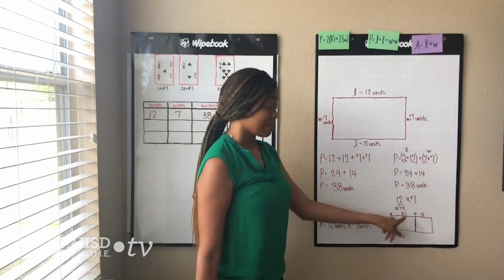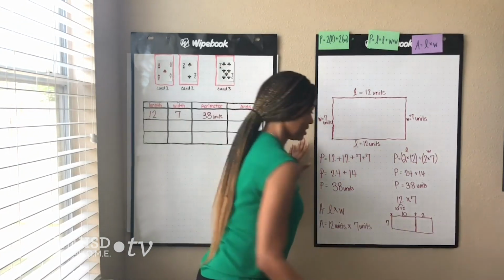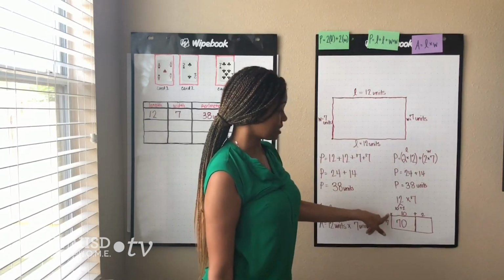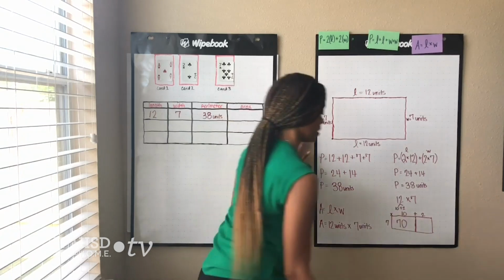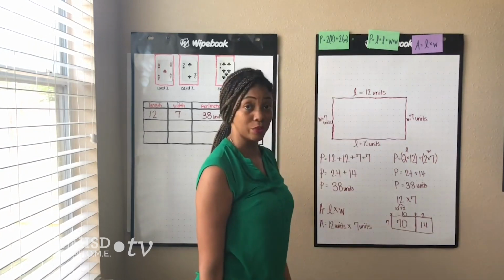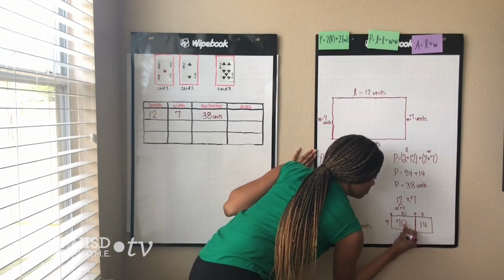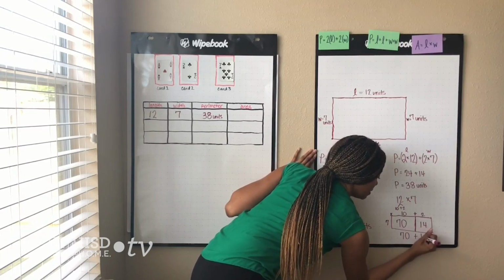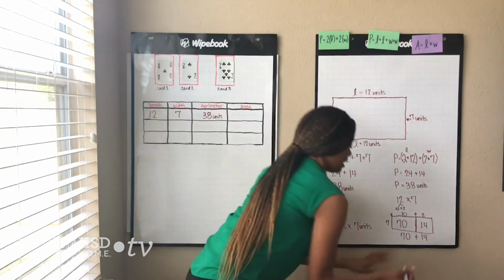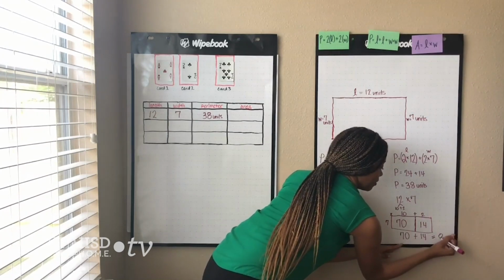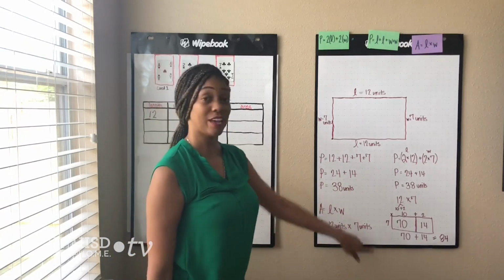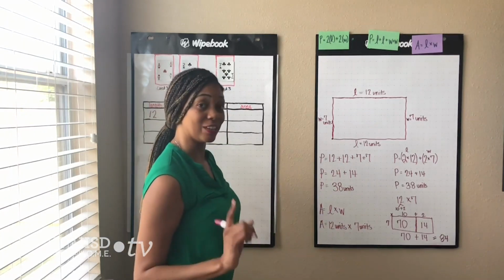Then I'm going to put my little multiplication symbol there so I won't forget what I'm doing. So now I have 7 times 1 ten, which is the same as 7 times 10 is 70. And then 7 times 2, which is 14. Now that I have my 2 partial products, I am going to add them together to create the sum of 70 plus 14, which is the same as 84.